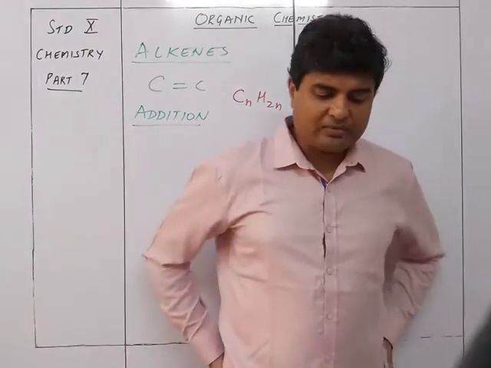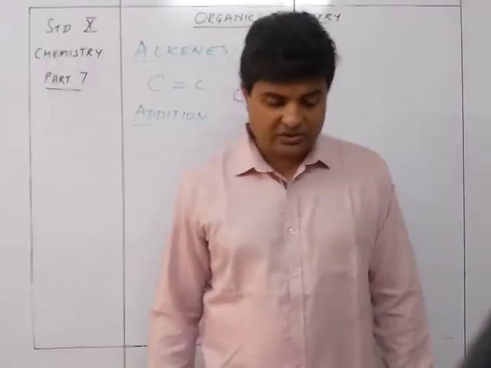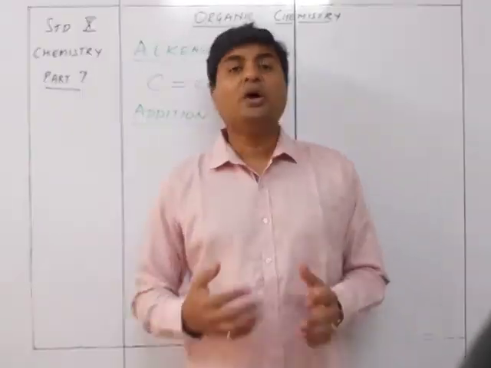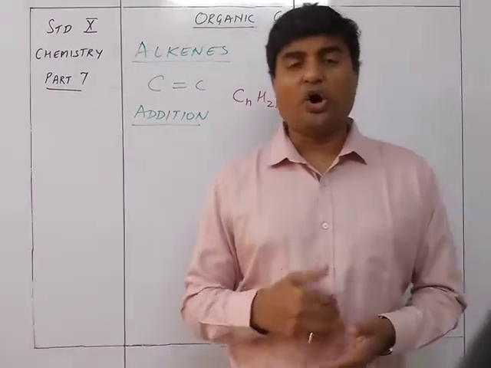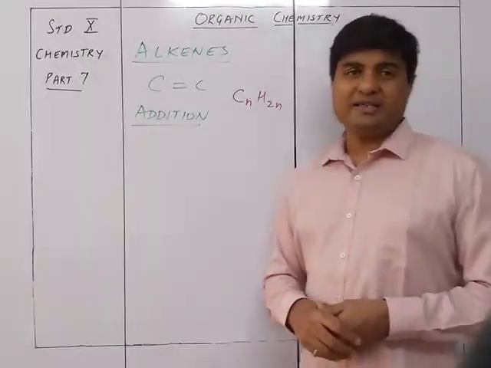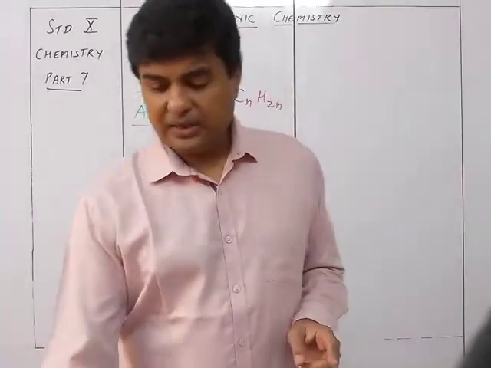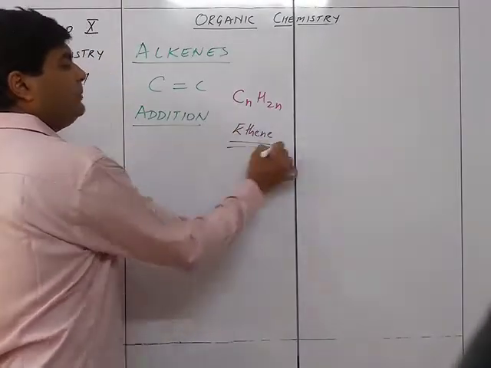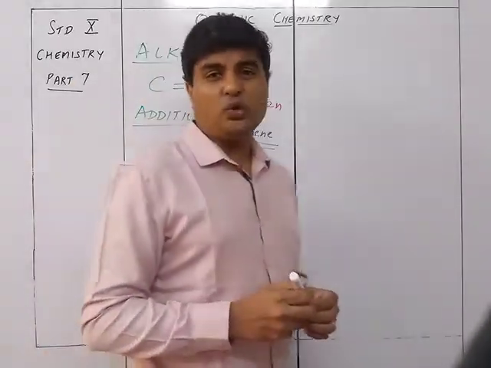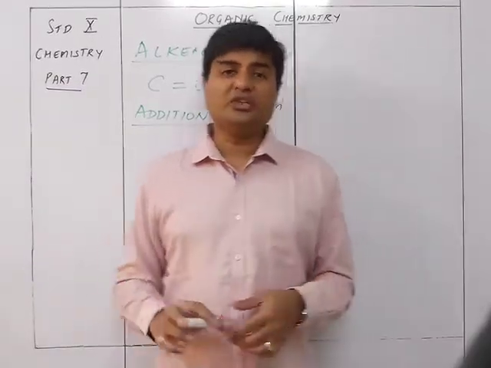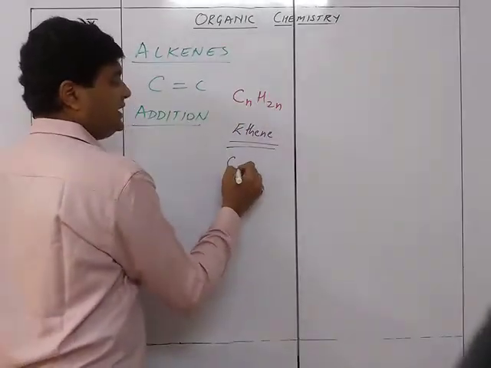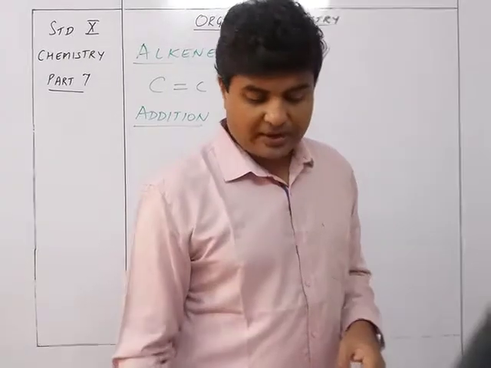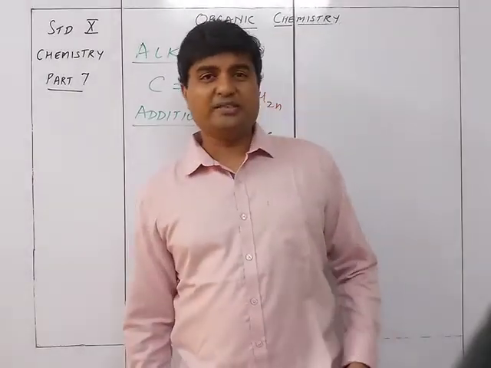Alkenes have 2 hydrogen atoms less than the corresponding alkanes, which have the general formula CnH2n+2. There are no alkenes corresponding to methane. So the first homologous compound of the alkenes is not methane, it is ethene. The first one is ethene because a single carbon cannot share 2 electrons with hydrogen, and that's why the first one itself will be ethene, which is C2H4. So this is ethene, which is going to be the first compound of the homologous series of alkenes.